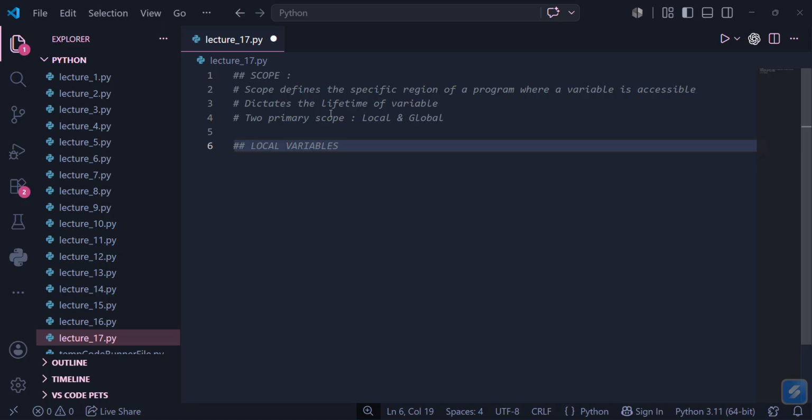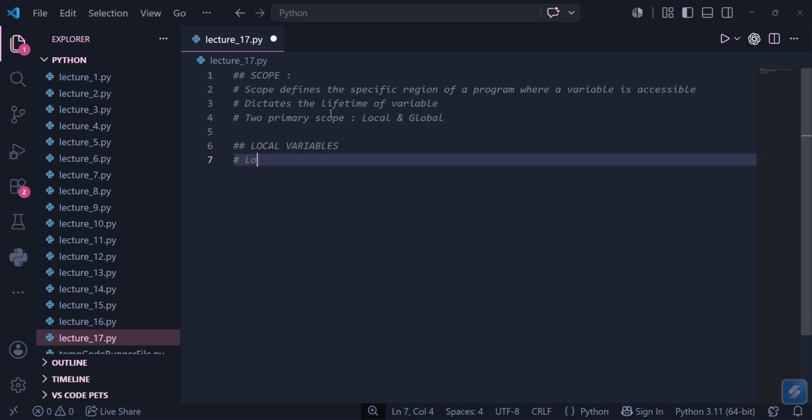Local variables are the same. They are defined inside a function and exist only during its execution. They cannot be accessed outside the function. You understand what it means? Let me write it for you.